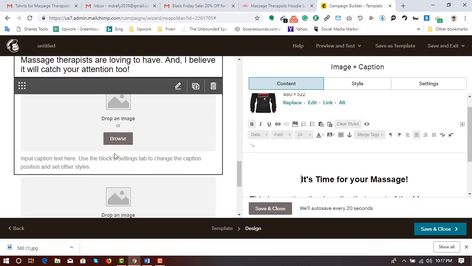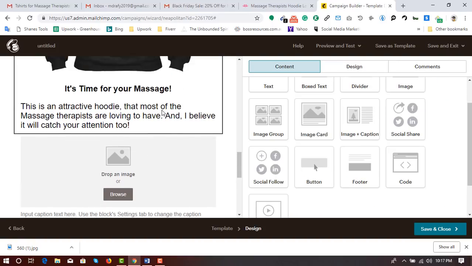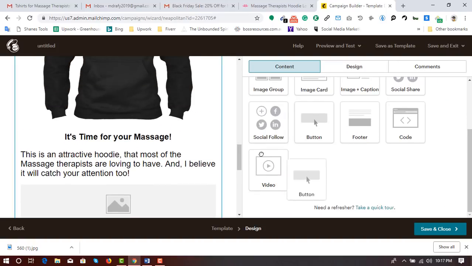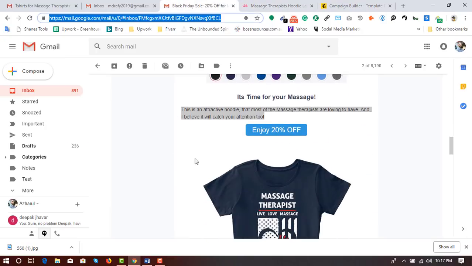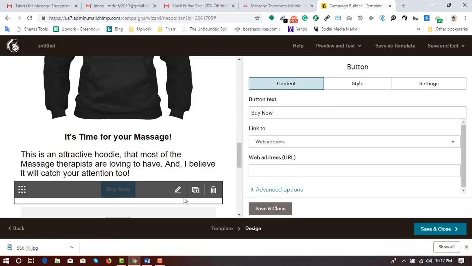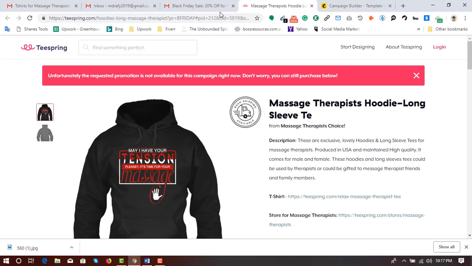It's time to add the button here. To add the button, I have to drag this one here, and let's see what is written. Enjoy 20% off. Again, same process as we did on the previous one. And web address, here is our link.